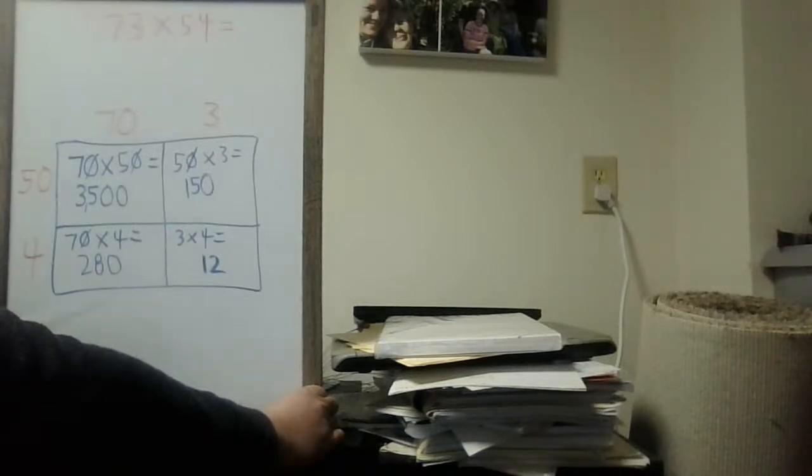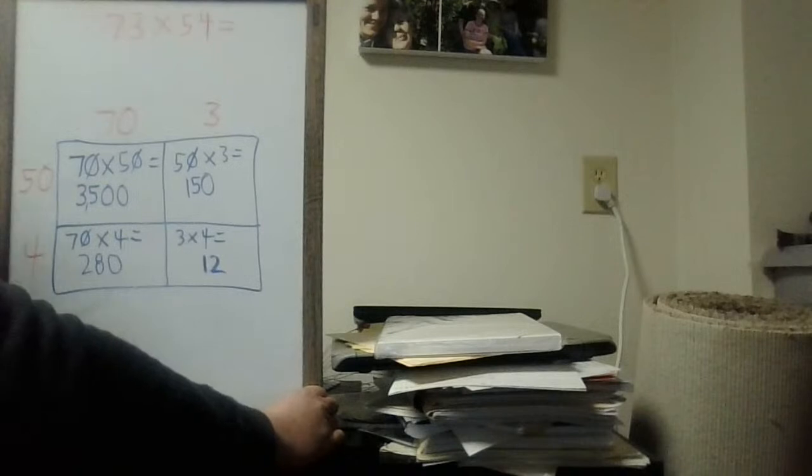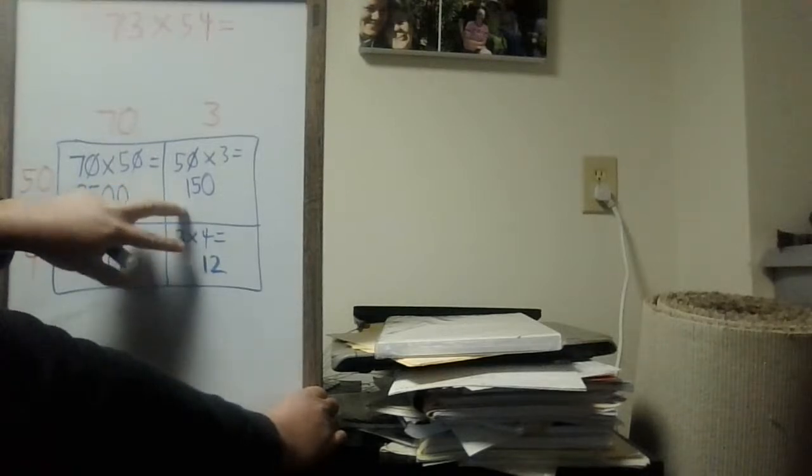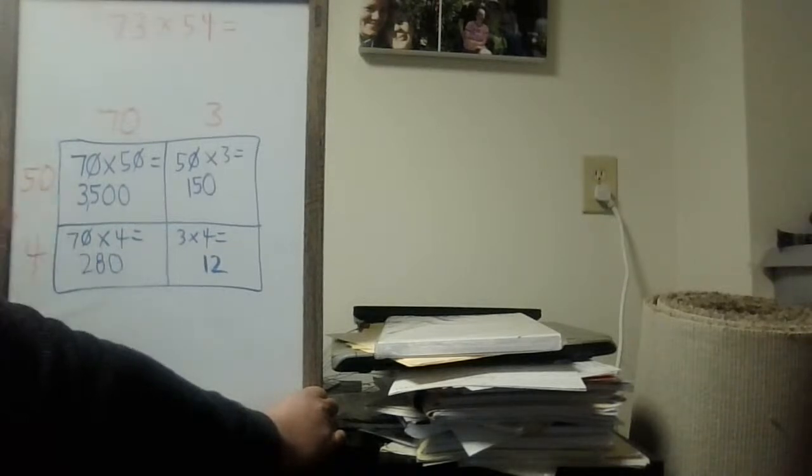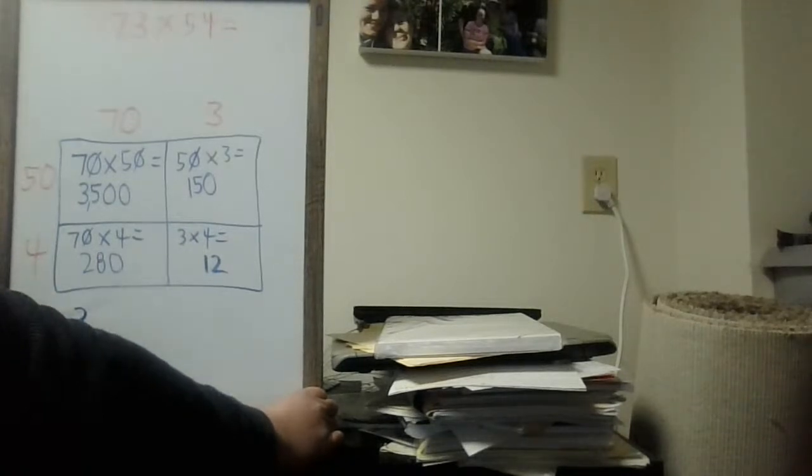All right, so now the final thing we need to do is we need to add these 4 numbers up. I'll do 2 separate addition problems. I'm going to add these 2 numbers. I'm going to add these 2 numbers. And then we're going to add both sums. In my previous video, I added all 4 problems together. It is possible to add all 4 problems together. You could use either strategy. You could do 2 separate addition problems and add the sums, or you could add all 4 problems together. Either strategy will get you the right answer. For this one, though, I'll make it 2 separate problems.